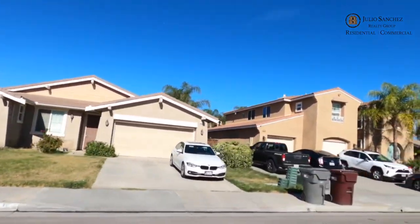$670,000. Another home on the north side of the freeway, but also still in the 92555 zip code, 2,700 square feet with half of an acre lot. This one is $665,000. Another property, 3,524 square feet, they're asking $740,000. So as you can see, some of these homes are like the 500s and up. The market has been going up for the last couple of years now. So this is what is going on right now in Moreno Valley, especially here in the Rancho Belago area.